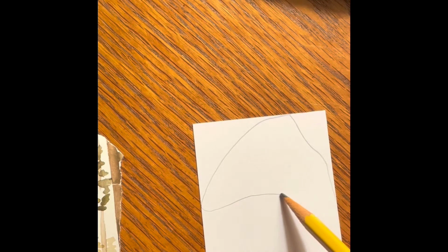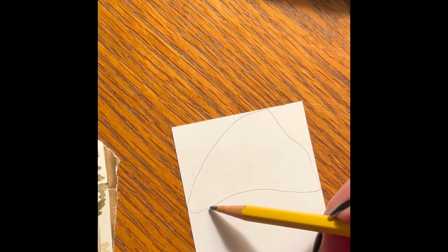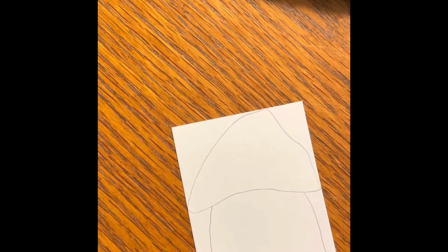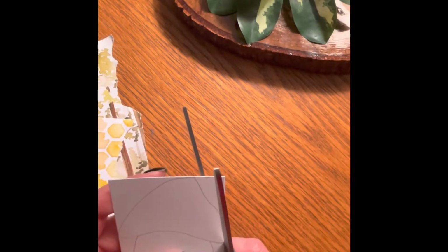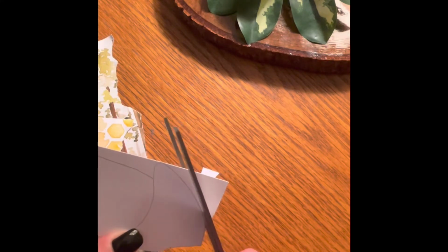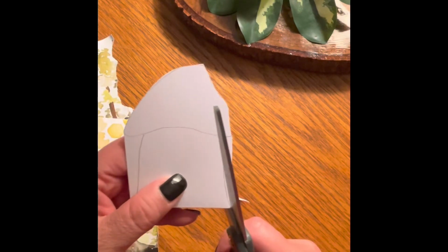Okay, so I'm happy with that, and I'm going to finish off my roof, and again, not overthinking it. Now I'm going to fill in my main structure, the base of my card. So I've got my 3.5 inches covered, I have my 2.5 inches covered, I am good to go. I'm going to cut out, now you could cut out the whole house as one piece, but I'm actually going to cut out the two pieces separately, and I'll show you how that's going to work if you stick with me.